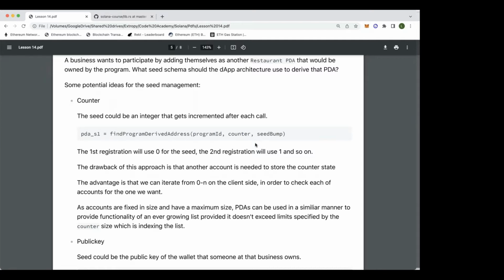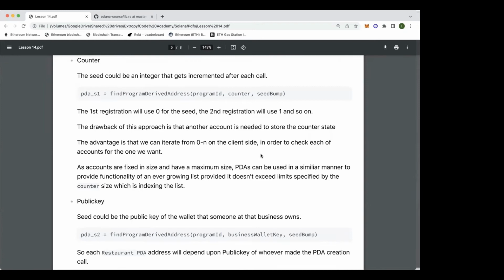So you could quite easily make a nice list in this way by just repeating this process and creating one account after another, and they're all indexed effectively by this counter. And then the only limit you would hit is the maximum size of the counter, but that is going to be quite large, so you're probably not going to hit that.